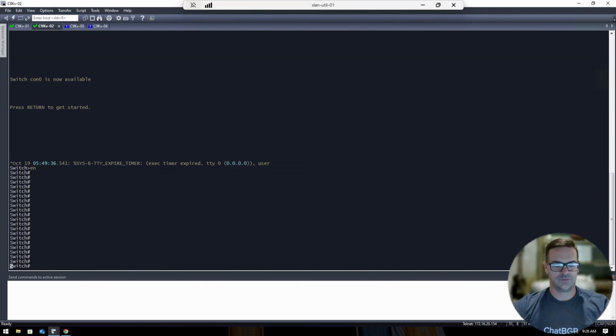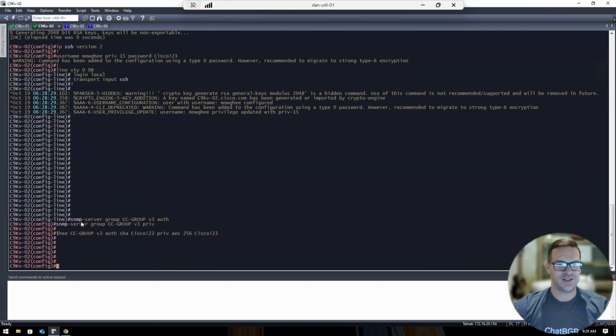So I'm going to paste in the host name. We go into the interface, we give it the .12 this time, we'll no shut it. Domain name, crypto key generate, version 2, give it the username and password, we'll modify the VTY lines. Now, instead of doing SNMP v2, this time we're going to do SNMP v3. And we should be able to accomplish that with these 3 lines.